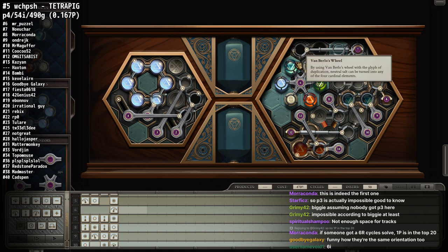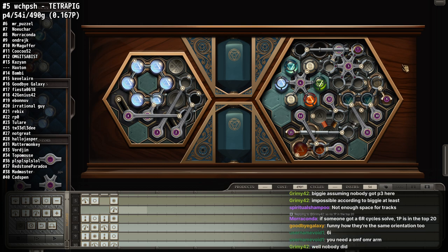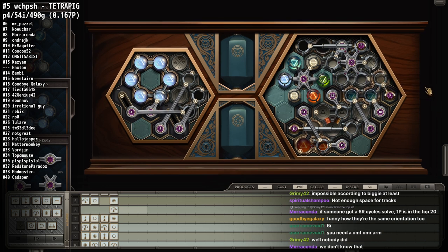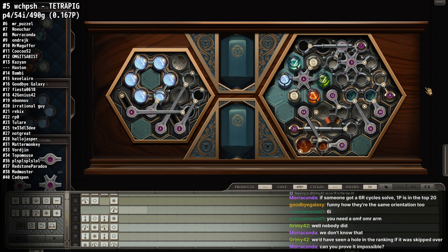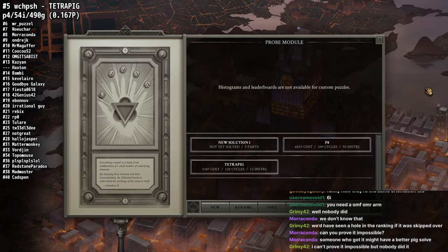Can't you just shift all of the timing in the right chamber forward by one? I don't know. I'm not going to mess with it anymore. The problem would be arm five would drop an atom back into the left chamber, and you'd have to not do that somehow. But you've got space in the top left. That's two instructions, so you're still saving some. Do more tinkering live? Tinkering with a top five solve is probably a bad idea. Yeah, so we got a one eye drop.